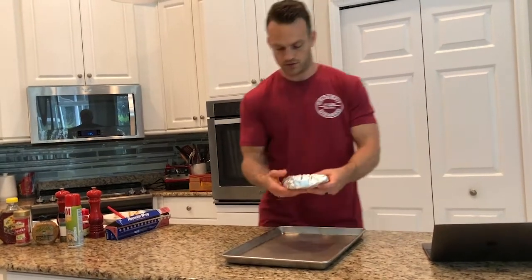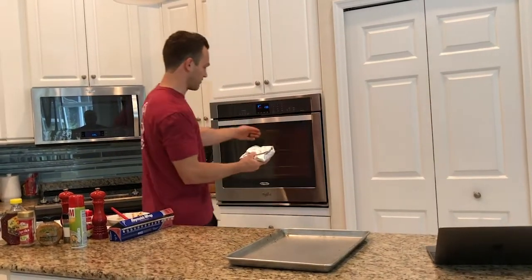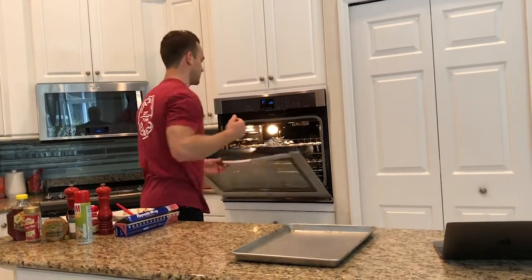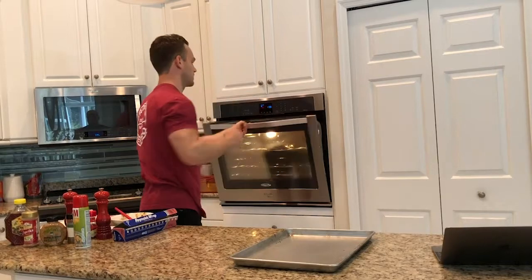And there we go. So now we've got 400. Be careful putting this in if you're doing it by hand. Go ahead and just set that on the rack.